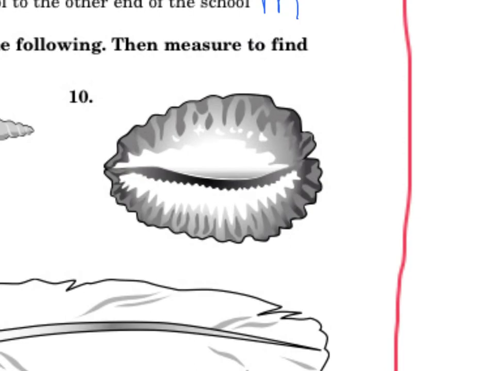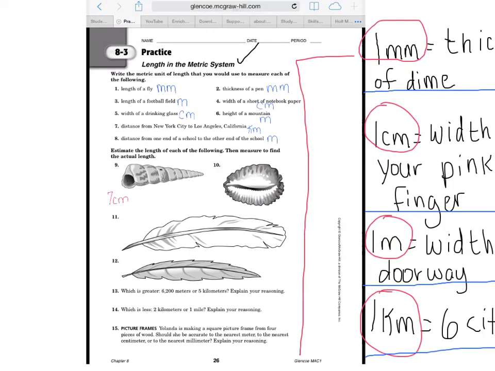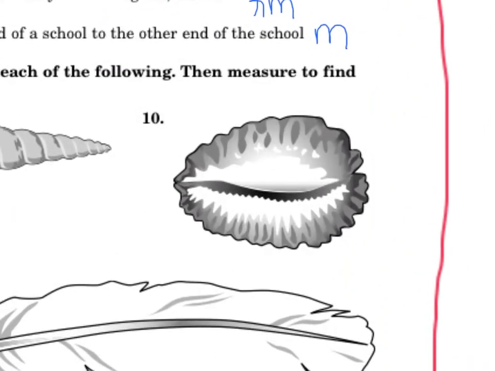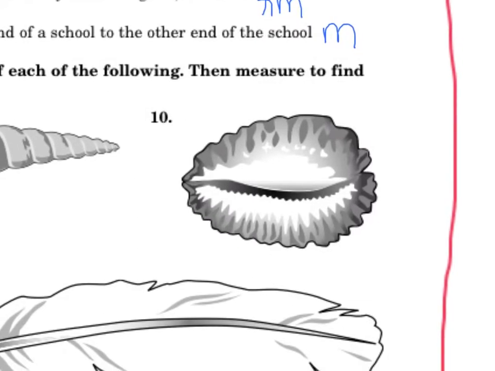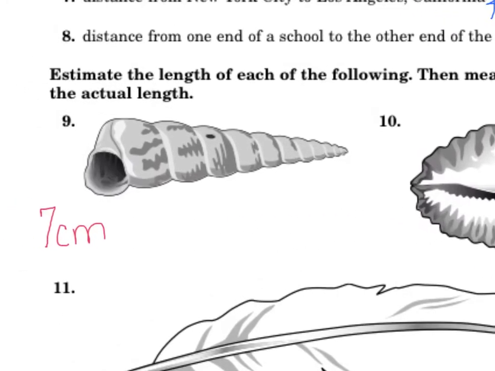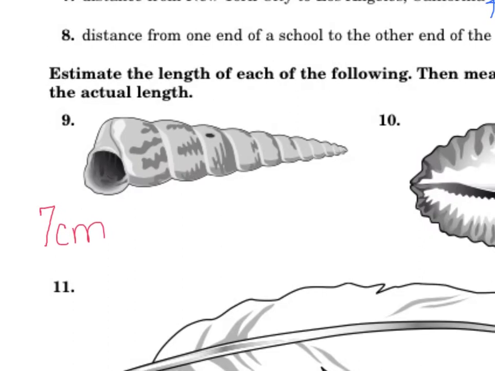Now, it's not going to be the same. 1, 2, 3, 4. It's because I'm double tapping it. Let me go slower. 1, 2, 3, 4, 5, 6, 7, 8. I got 8 centimeters on that. Okay, now that I've moved it, I'm going to look at my shell over here. 1, 2, 3, 4, 5, 6, 7, 8, 9, 10. See, it changed that measurement.